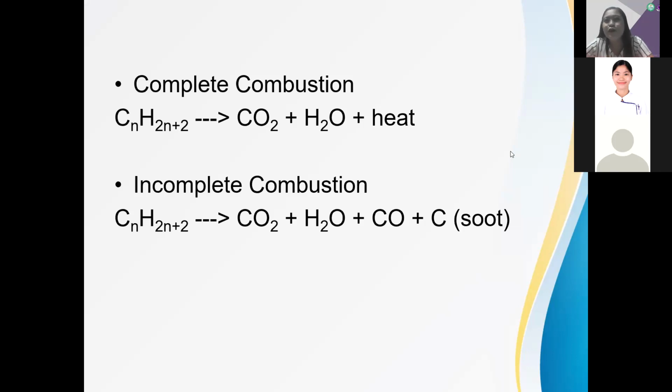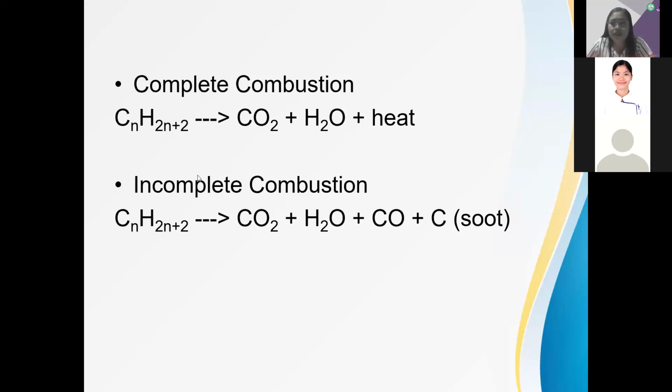So like if you are going to, anong tawag dyan? Magsisindi ka ng lighter or yung posporo in a septic tank, talagang sasabog yan. As the process is combustion. So again, in the presence of oxygen, you will have the heat. However, there are alkanes, especially if kulang yung supply of oxygen, incomplete combustion lang ang mangyayari. Again, this happens when there is not enough source of oxygen.